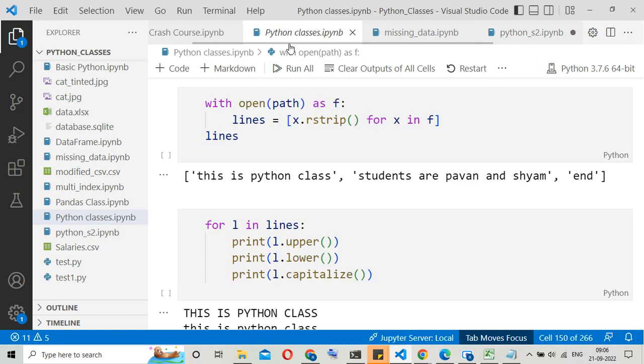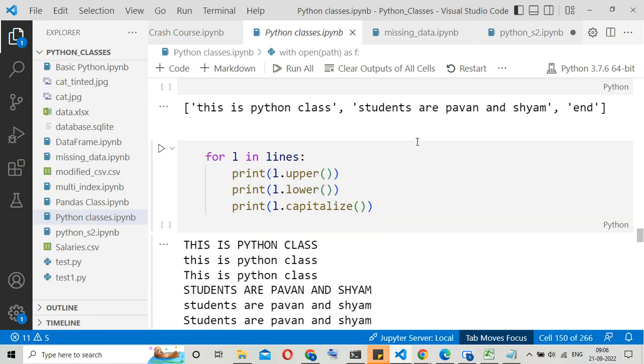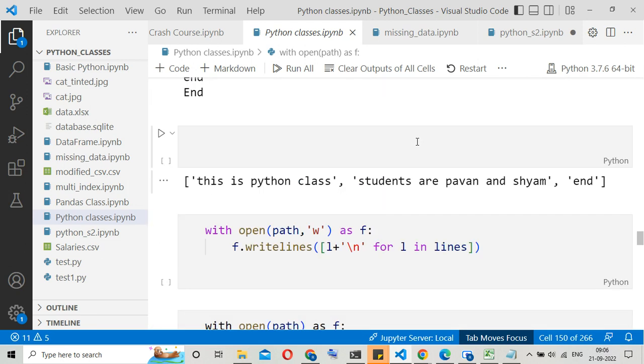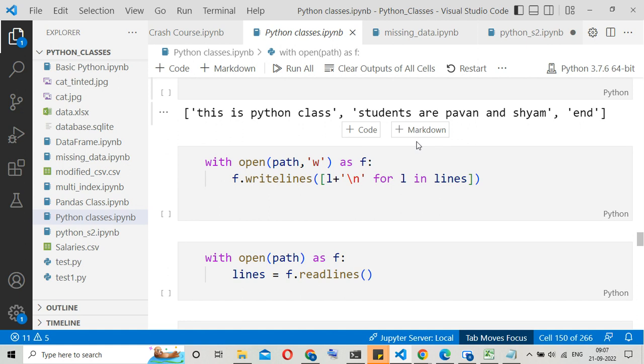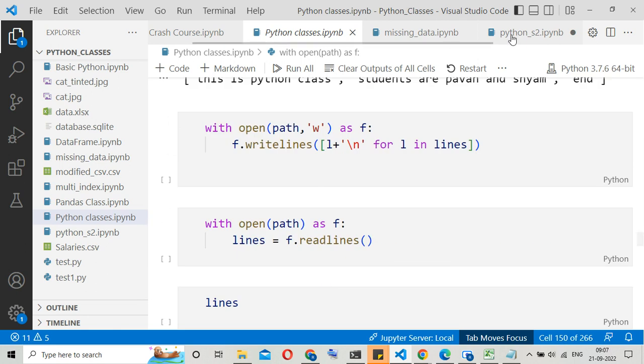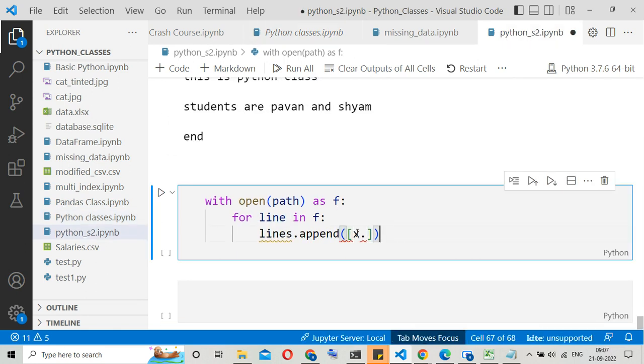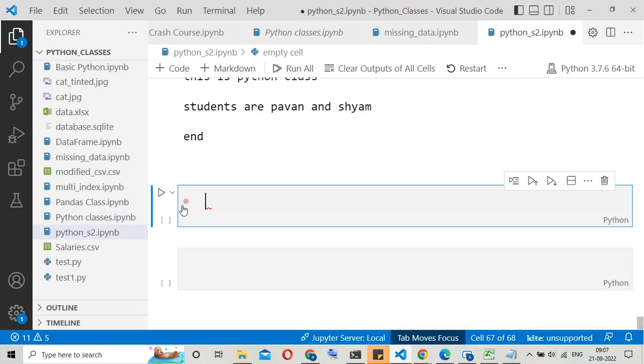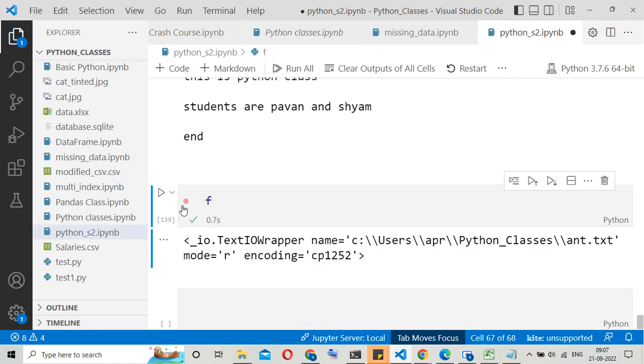I am also not remembering the syntax here for lines and strip. There are also other methods, like writelines and readlines. When you have only f, you can find out what f is.